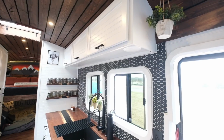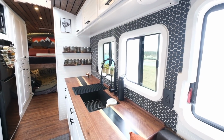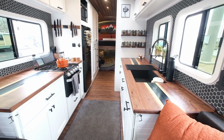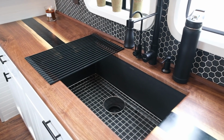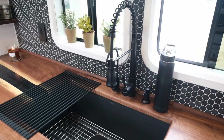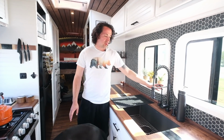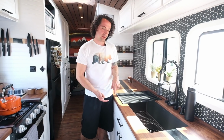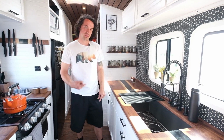Welcome to the kitchen. Everything in here, for the most part, is custom made. A few of the cabinets were just regular purchases that we got off of Facebook Marketplace. Nice deep sink here so we can hide our dishes if need be. Our faucet, and then we have a separate water tap and just a little soap pump as per usual. And then under the sink we have a 3-stage water filter that filters everything coming in. And then we've got these countertops that we custom made.